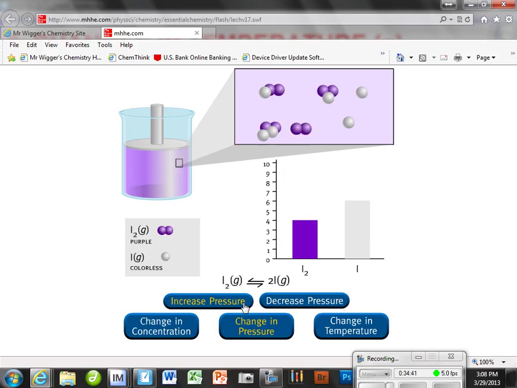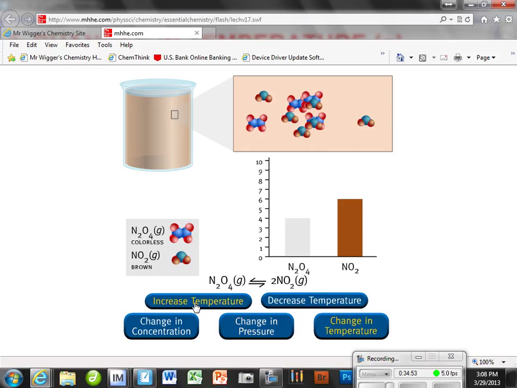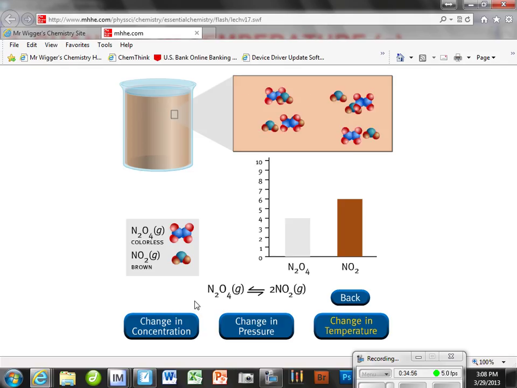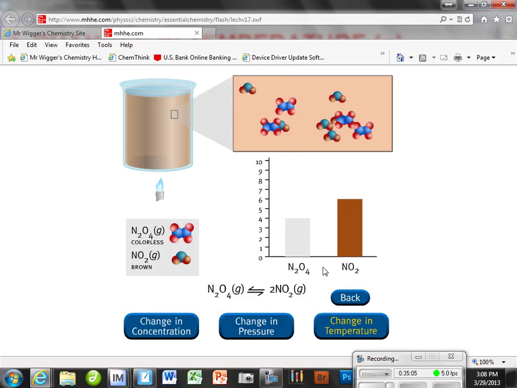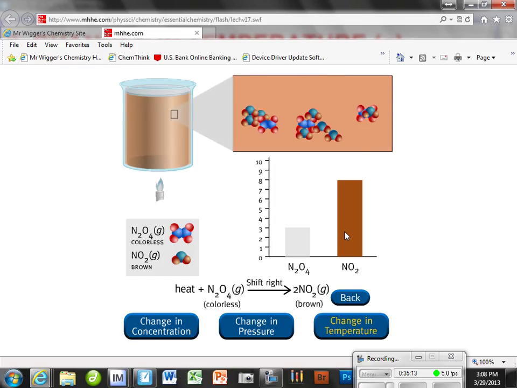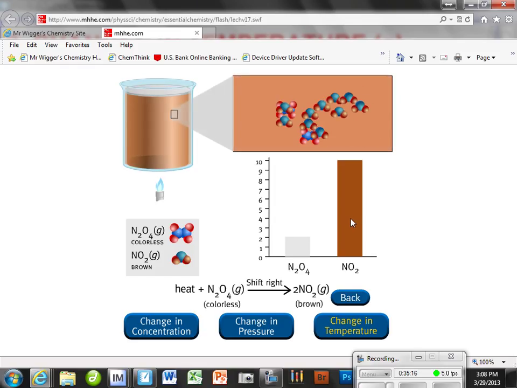Here we go. We're going to go back here. We've already done this guy. We wanted to do the temperature one, and that's going to be here. I'm going to increase the temperature, and look at this. This is so darling. Isn't that cute? The flame heats it up, right? Now we got to watch what's happening here. The bar goes up. Hey, that popped up, didn't it? It's brown, yes. And the brown has increased.